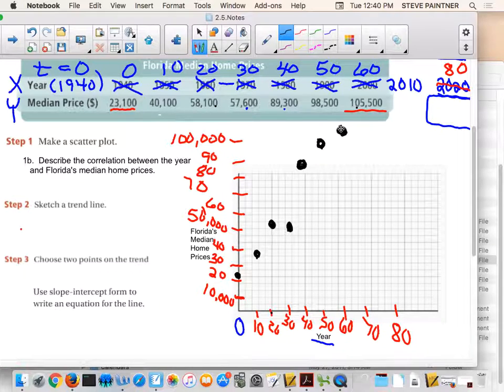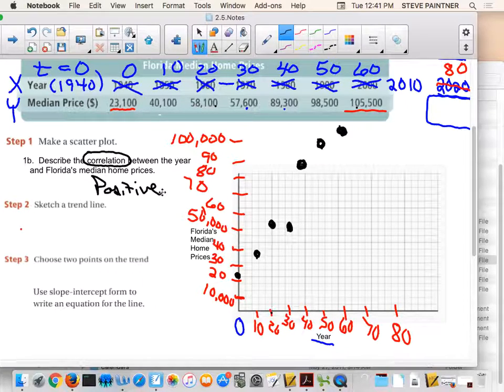You're trying to touch at least 3 points on the line. No, no, that's what don't. You taught us. No. Now here's the deal. You got to describe this. Describe the correlation. I always start with it's positive or negative. Positive because it's going up. Okay, and the word strong and weak, strong just means all the points fall very close to my trend line, and weak just means they fall sort of close, not really right on, but let's get the trend line first before we say strong or weak.